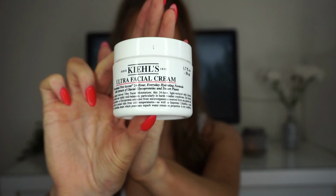And then my moisturizer, I use this all the time. I wouldn't really use it before I go to bed because I do have a specific night cream, but this I love under my makeup as well. Kiehl's Ultra Facial Cream. If you watch my previous video for dewy skin, you'll see a lot of these products because that's pretty much how and what I wear every single day on my face. So yeah, that's just the moisturizer I use.